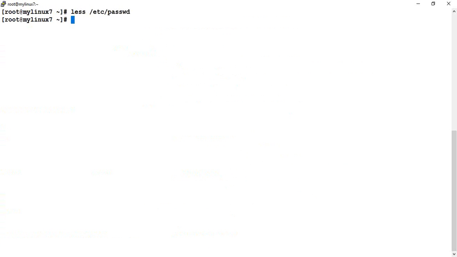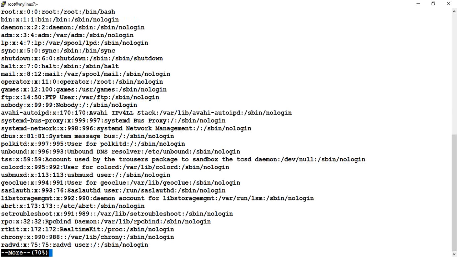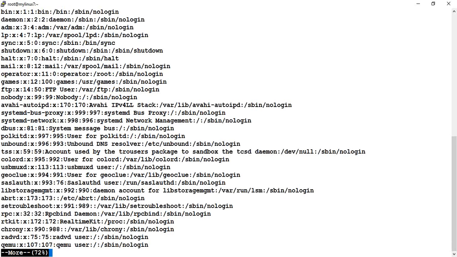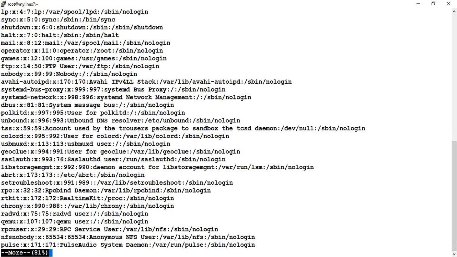One more time, same thing with the help of more. If I say more /etc/passwd, it is also going to show me the same way. To go line by line, use enter.